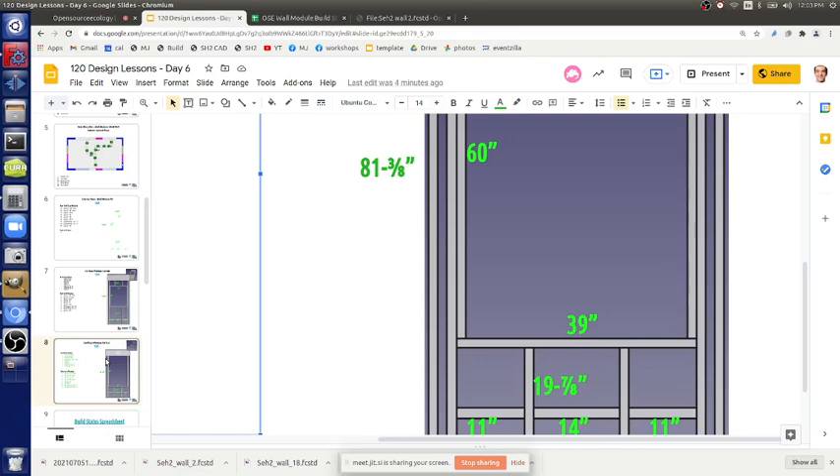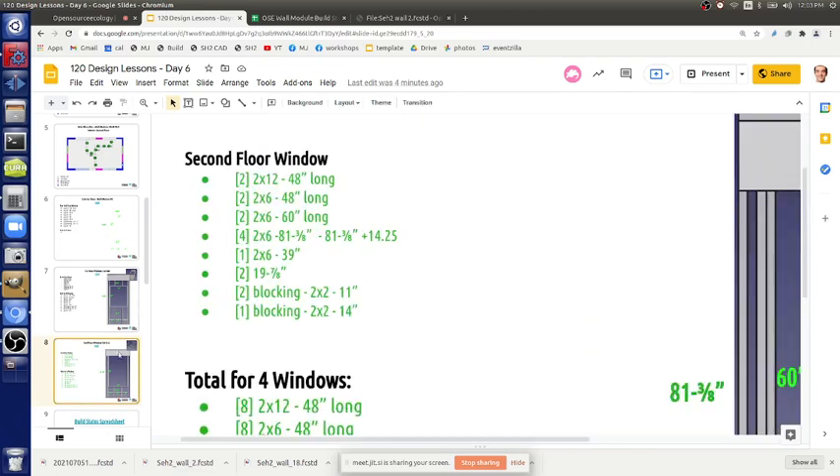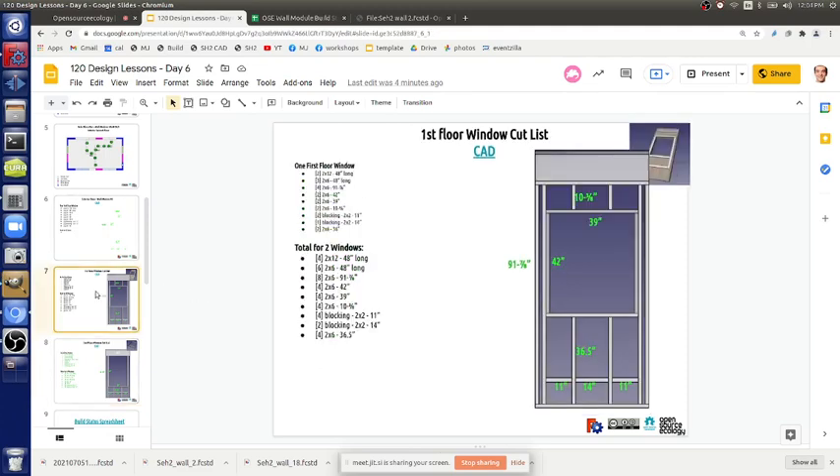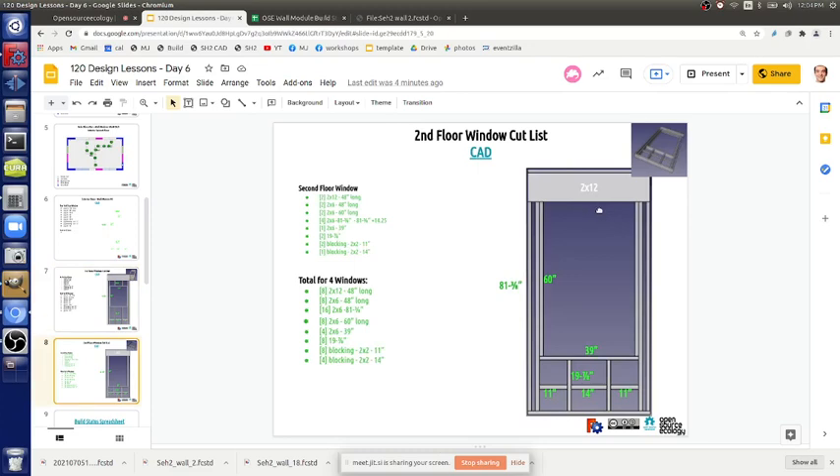Just want to confirm on the upper floor windows — there are only two 48-inch plates. That's actually right, and the reason is that the window is so tall that we can't fit another plate under there without making it even lower. You actually don't necessarily need it. Could we also get rid of it on the other window by extending the other ones? That's an interesting point — there is a little uniqueness on page eight where you don't have that top plate, but that's actually okay.